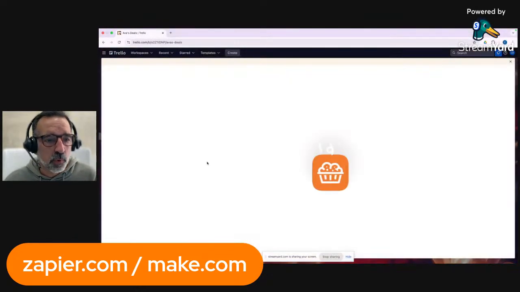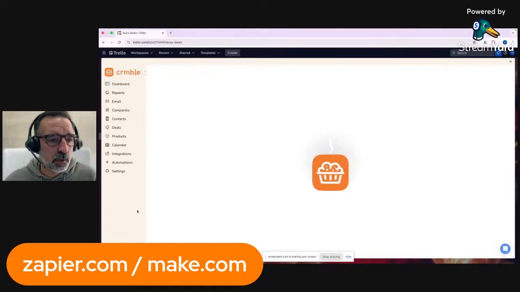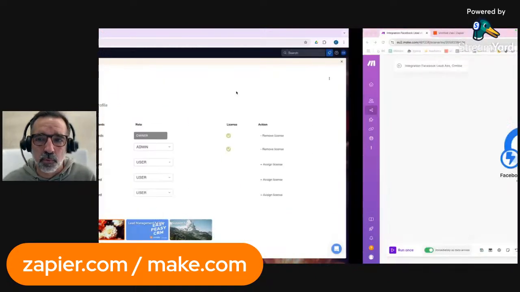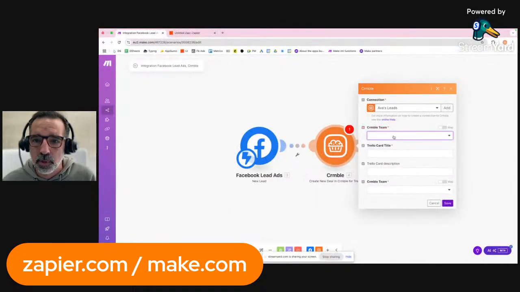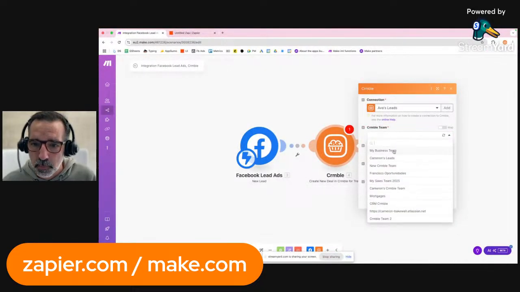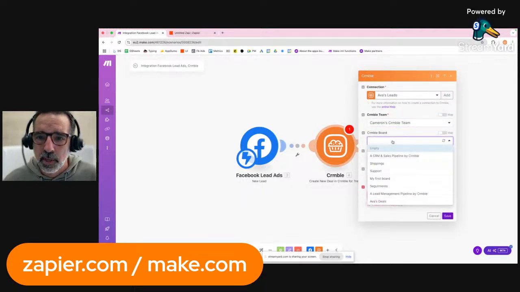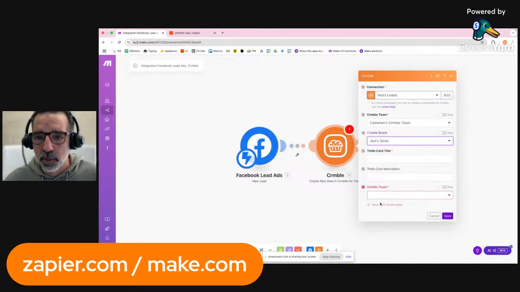If you open Crumble and you open your Crumble team area, it's Cameron's Crumble team. That's the name of the Crumble team. So it should be listed here. Cameron's Crumble team. That's the one I need to pick because this is the one that includes Ava's deals. So that is the board I'm looking for.